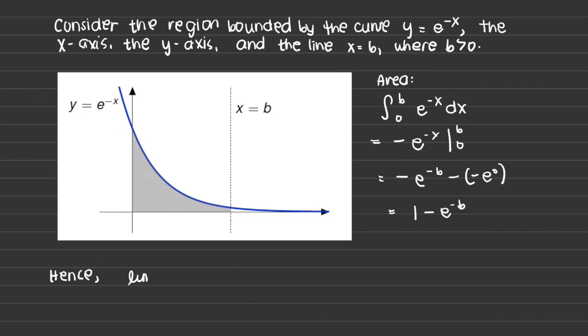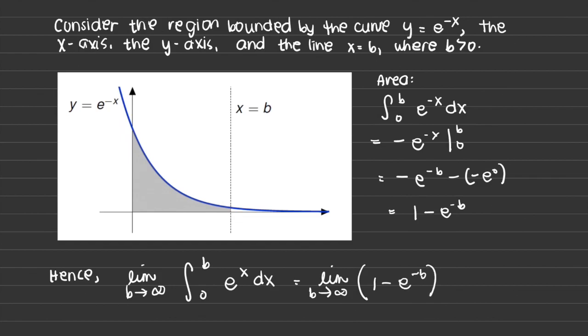So hence, when we take the limit as b goes to positive infinity nung kaninang integral, so palitan lang natin nung nakuha nating sagot. We have the limit as b approaches positive infinity ng 1 minus e to the negative b. Ang e to the negative b, saan to pupunta as b goes to positive infinity? This goes to 0. So ang natitira lang ay 1. So this limit will be equal to 1. So that means, kahit gaano natin palakihin yung value ni b, kahit goes to infinity yan at kahit may asymptote yan, yung value ng area sa ilalim ng curve will never exceed 1 square unit. So ganitong klaseng integrals yung titingnan natin today.